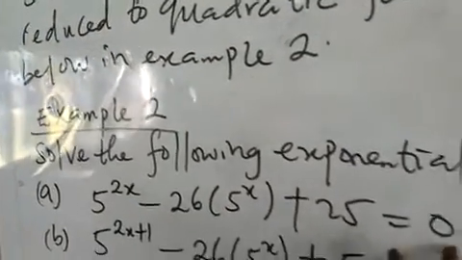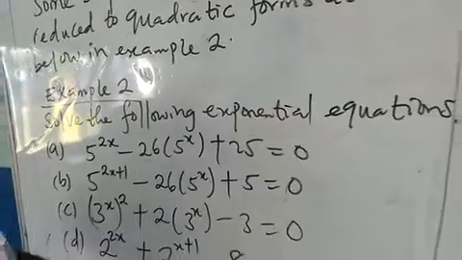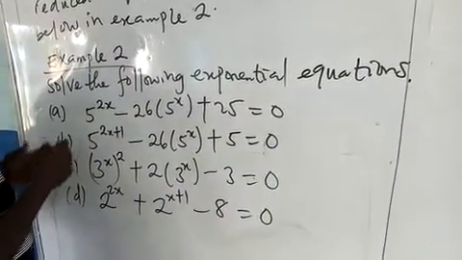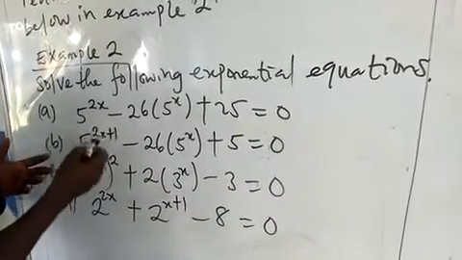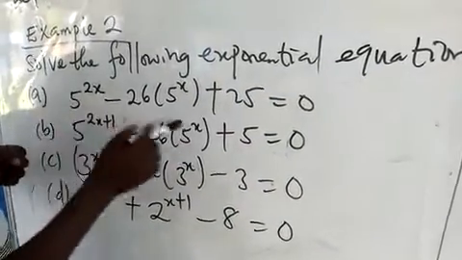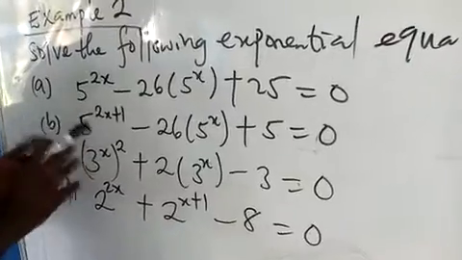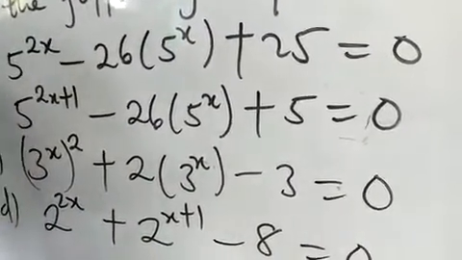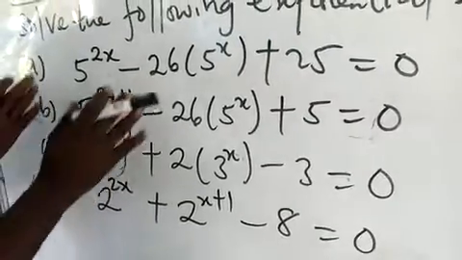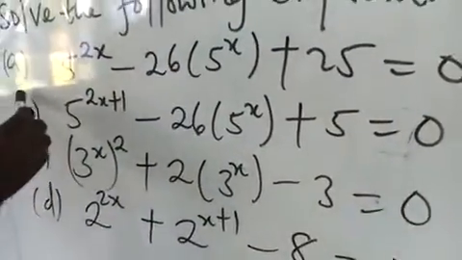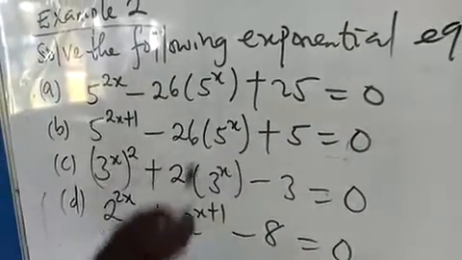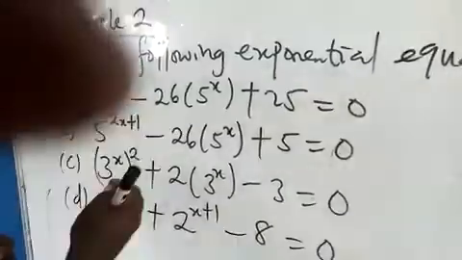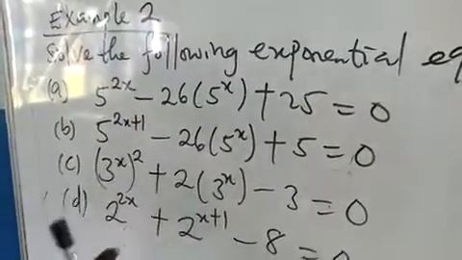Look at it, it is equal to 0. A quadratic equation is always equal to 0, and the highest power of the unknown used in the expression must be 2. That is how you know a quadratic equation. When the power of the unknown is 2, being the highest power, then you know it's going to reduce to a quadratic equation. So any exponential equation of this form must be reduced to a quadratic form. Now the technique to use to reduce it is what you need.